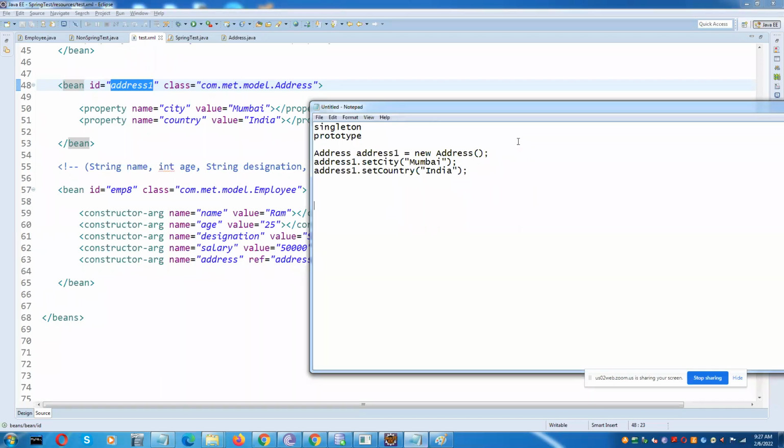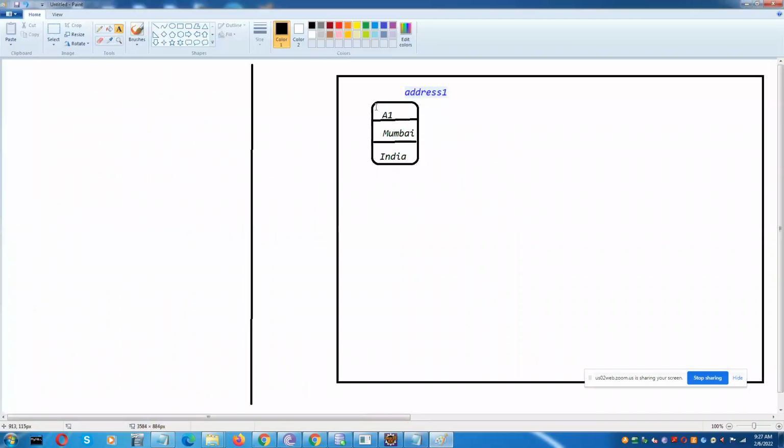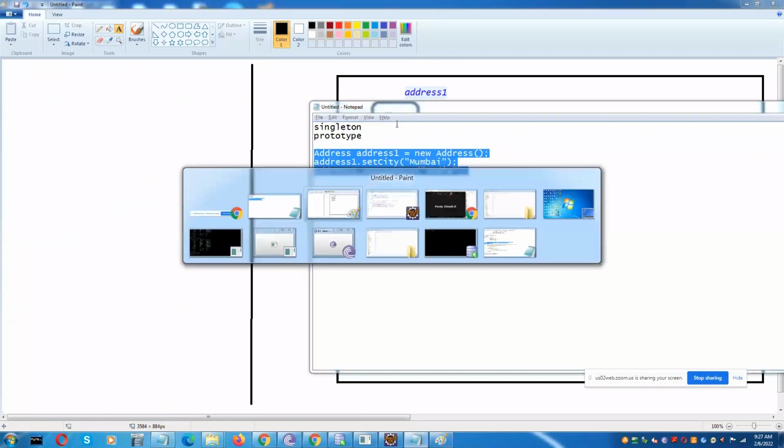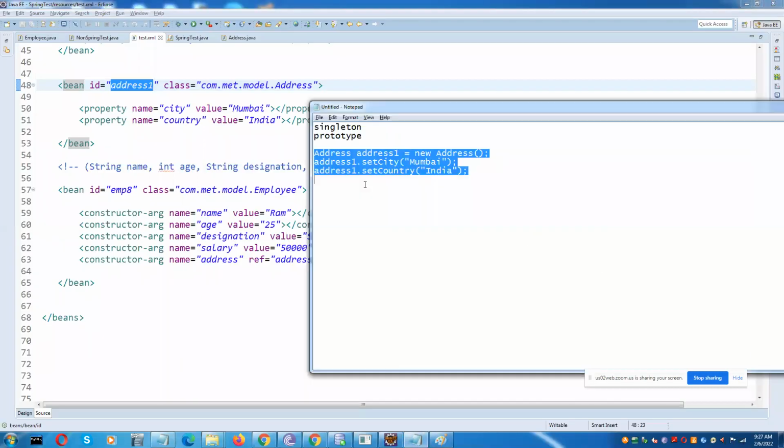Okay, and this is what it will create, and the object would be created something like this. Now, when it is trying to create an employee object, it will write Employee emp8 equals new Employee.